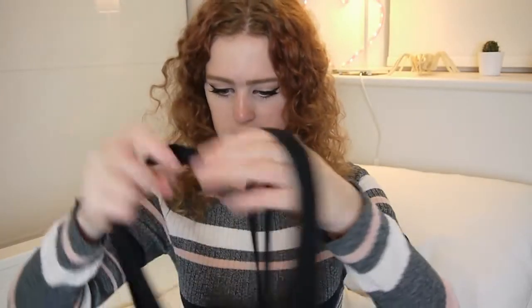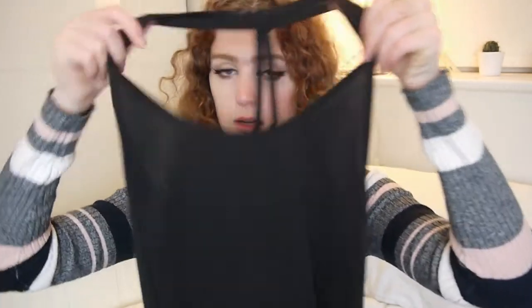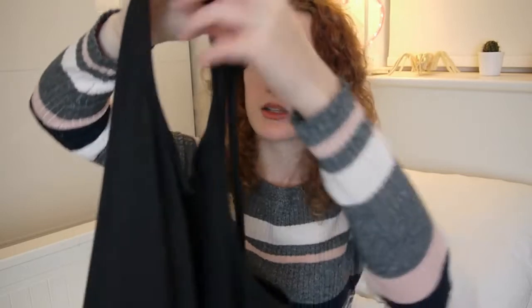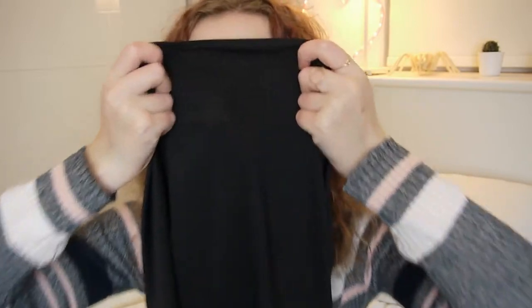It's just a running top. I do have a black sports bra, but it's more like a bra with extra support, so this running tank can go over the top to cover it up. It's one of those running tank tops — it's got twisty bits at the back so you can get some air in, and it's a sort of thin mesh pattern. You can kind of see through it, but kind of not.